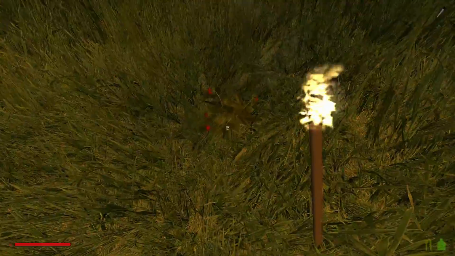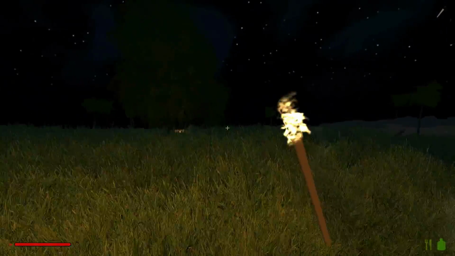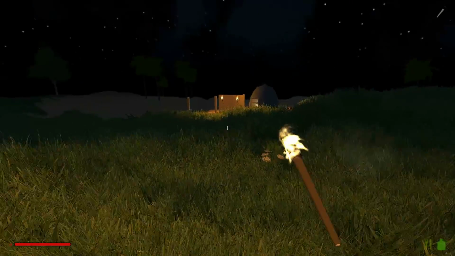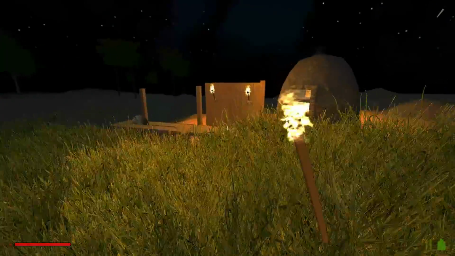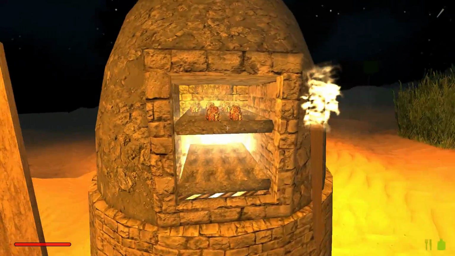What's this? Some more tomato? We will be farming at some point, and it looks like food is slowly turning less green as the night goes on. So that will be a problem soon. I may have to kill some animals. Hopefully they drop some meat and we can cook that up.